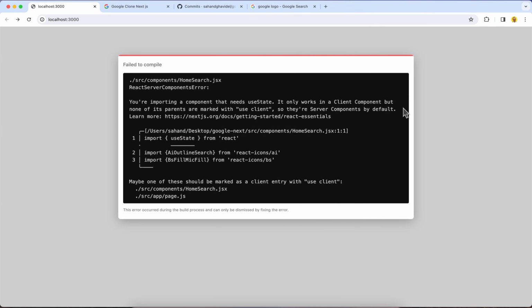And as you can see, we are getting an error here. Let me show you why. As I mentioned, all these components and pages inside Next.js are server-side. But as we are using useState, which is a hook, we are actually breaching a rule here, because as I mentioned before, we cannot use any hook, any on-click event listener, etc., because this is the interaction inside the client side and that component cannot be in the server.